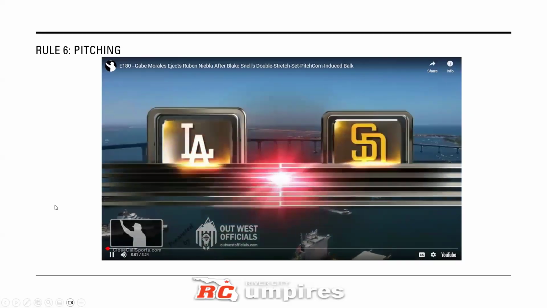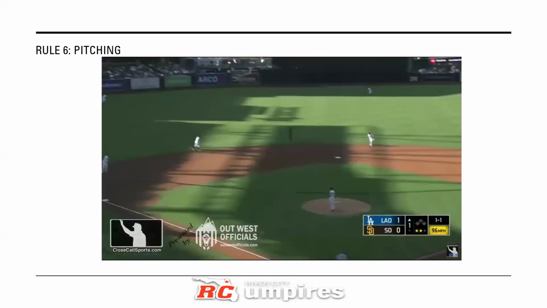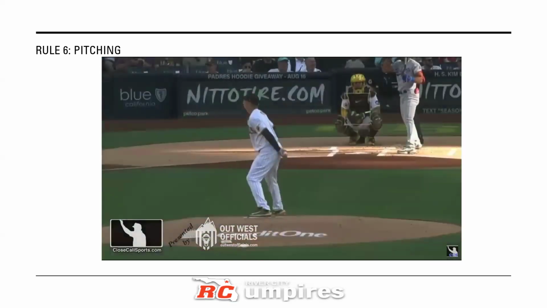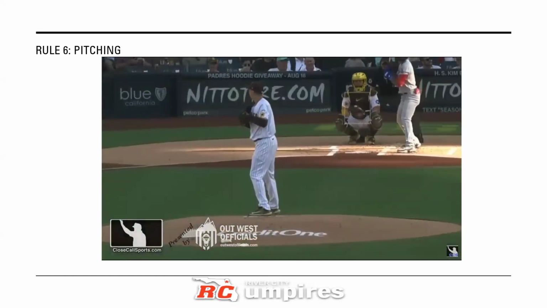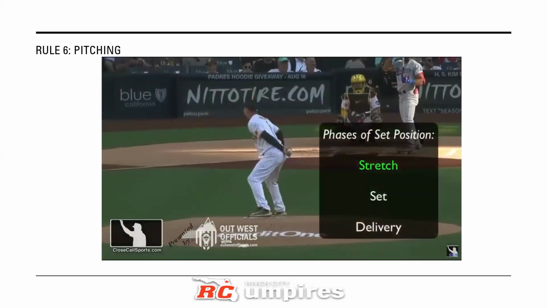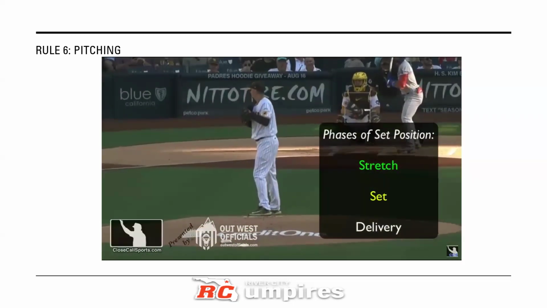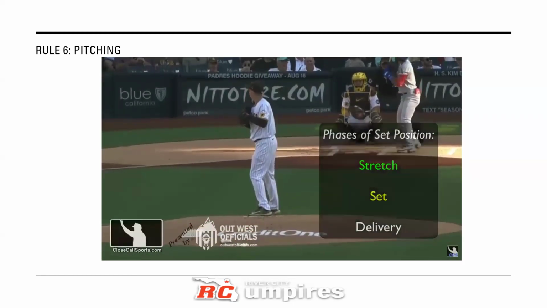Between the visiting Los Angeles Dodgers and the San Diego Padres. That's wrapped into the gate from left center field. Snap's first time in set position is all we're looking at. First inning, stretch, reset. We're just looking at how he goes from stretch to set. That's it, because now we go to the fourth.